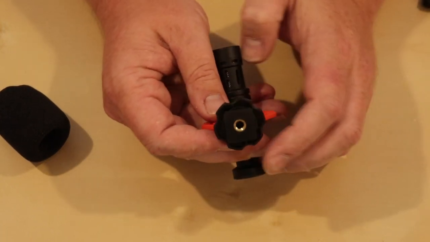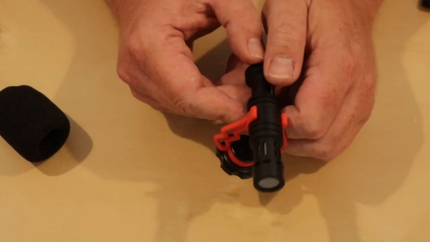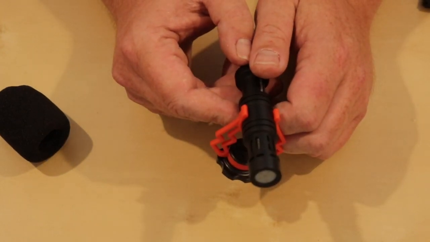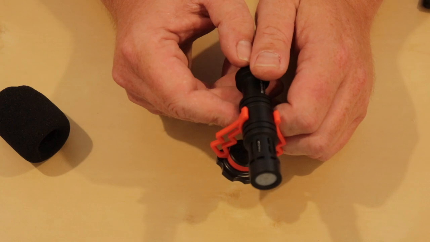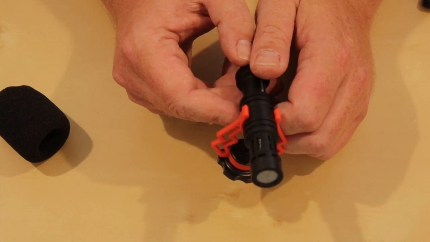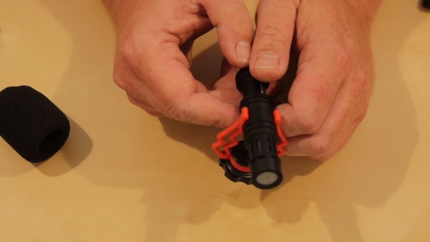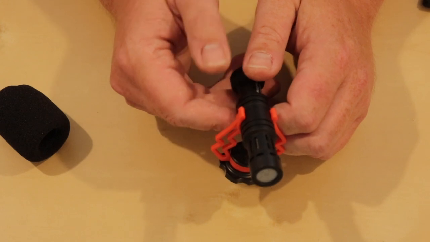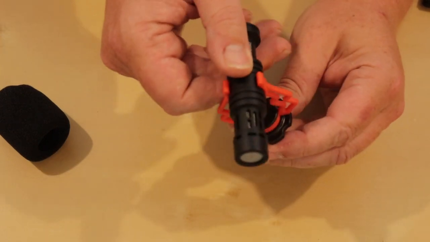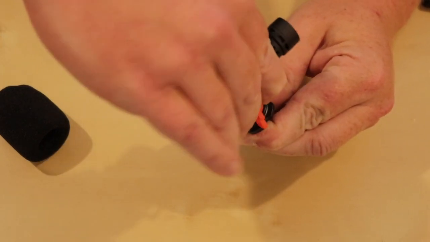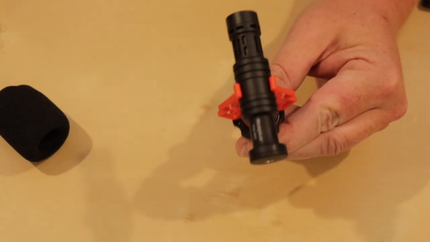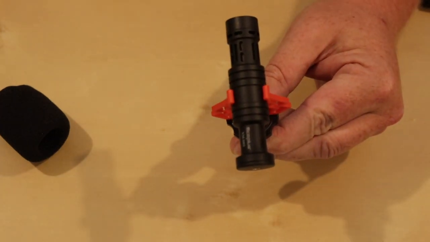So for example, you could use it facing forwards to record your subject that's in front of the lens. And then if you wish to give a narration or a voice over on something else you're filming, then it's quite easy just to flip it around like so, and then obviously you've got the microphone pointing at yourself.